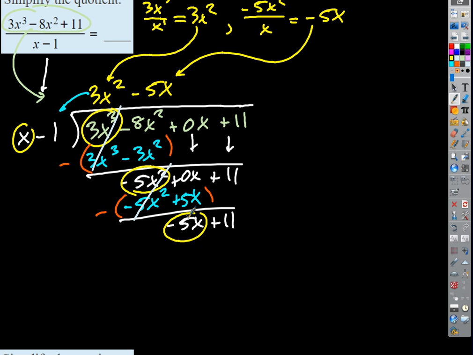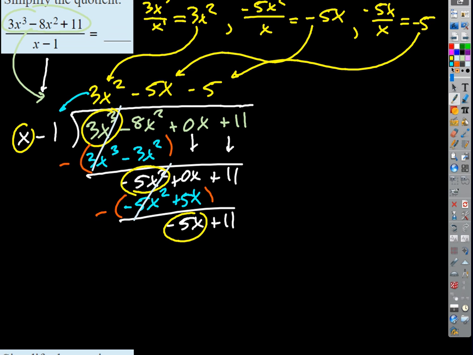So now I want to know how many times x divides into negative 5x. Well, let's find out. Negative 5x divided by x is what? Negative 5. The x's just cancel, right? And so that becomes the next term. Okay, now this is going to be the last one though, right? Because when I get a constant up there, I know I'm not going to be able to do this anymore. Next time I try to divide, I'm going to be trying to divide x into something that doesn't have any x's in it. You'll see it happen. But I know when I get to the constant, that's the last term in my answer, the polynomial part of my answer, the regular part of my answer. We still have to do the remainder part, but we're done with the regular part, okay?